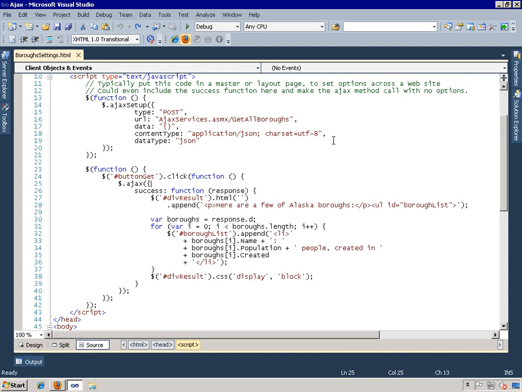And then the sample page could have simplified the AJAX method even further, as I mentioned, by including the success option in AJAX setup. Best of all, you can easily override any of the global settings for a single invocation just by setting the option to a different value in the AJAX method call. So in the sample page, the code could have overwritten the URL option to call a different web method. In that case, jQuery will use all of the other option settings, but throw this one away and use the one that you defined here within the actual AJAX method call. This really is a pretty simple and elegant way to help simplify your custom jQuery code.